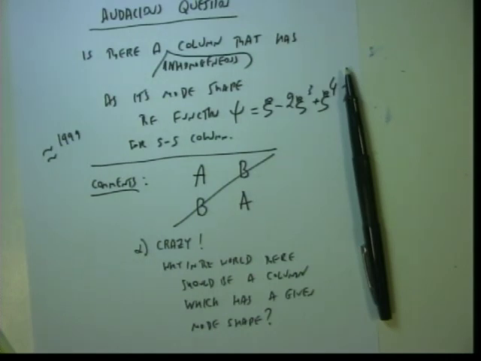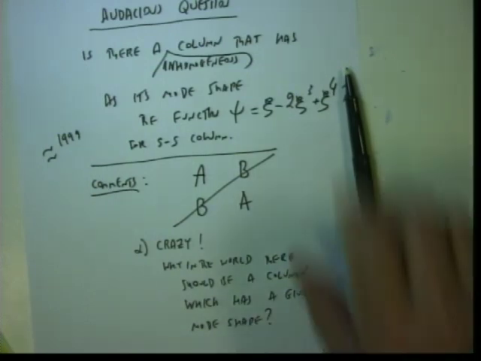Because usually we have a differential equation. I have to solve the differential equation, then I will find the mode shape and I will find the buckling load. That is how things are done. Here I'm saying, you know what? I don't want to bother myself with solving differential equations. I have no time. I want to know if there is such a column that has this mode shape as a buckling mode. So let us search. At least maybe there is one, maybe many, maybe none.